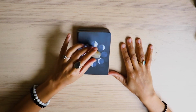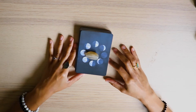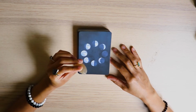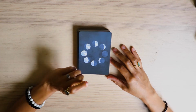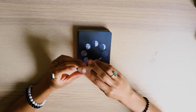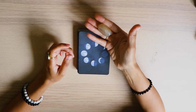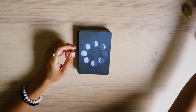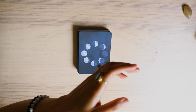So you guys chose the Moonology deck and the Moonstone. Really cool combo. I totally was not planning that. It just called to me and I was like, oh, Moonstone. This Moonstone's a little rusty and dirty. She's been in my life for quite some time, but she's a solid. She feels comfy for me, and I hope she feels comfy for you, and she's bringing you some of that good energy. All right, let's put her over there. Okay, let me get this stuff out of the way, too, so it's more clear.